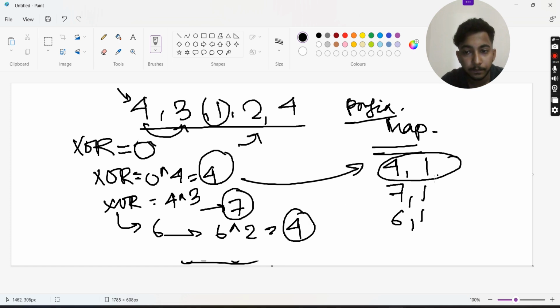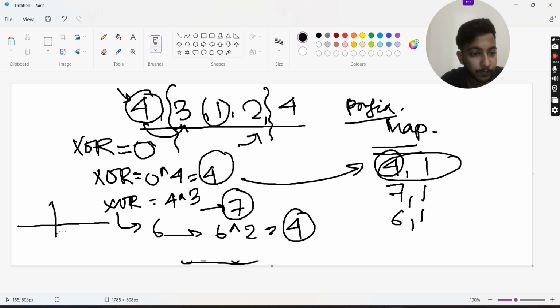Now, do I have a 4 here? Yes, I have a 4 here. Now what does this mean? This zor equal to 4 is up to this place, and this 4 that is in the map came from this place, which means that I have a prefix subarray which had zor equal to 4. If you don't know, suppose this is our subarray, and the total zor is x, and the zor up to this is y, then the zor of this will be x zor y.